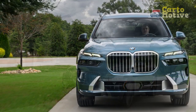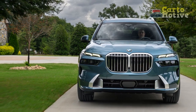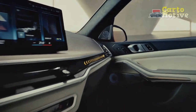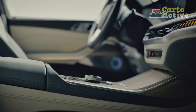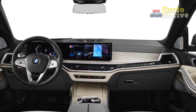Exterior: controversially classy. Both X7 flavors, the 40i xDrive and the M60i, drew a bit of controversy when the car debuted. People recoiled at the front end, much as they did when the M3 and M4 debuted. We're happy to report it's not as bad in person. The nose is large and a little garish, yes, but the photographer's lens can often make it appear larger than in person.